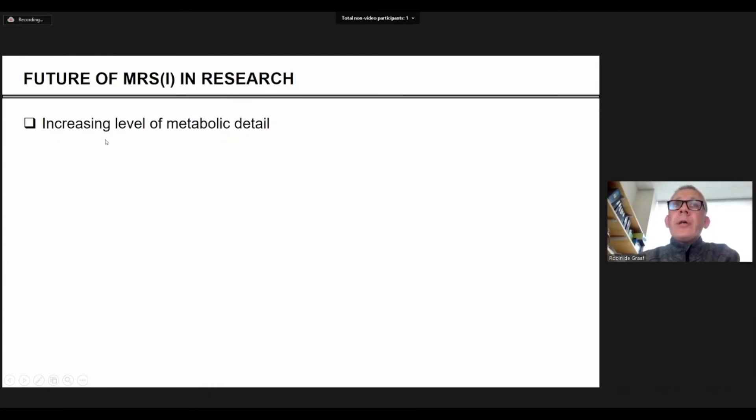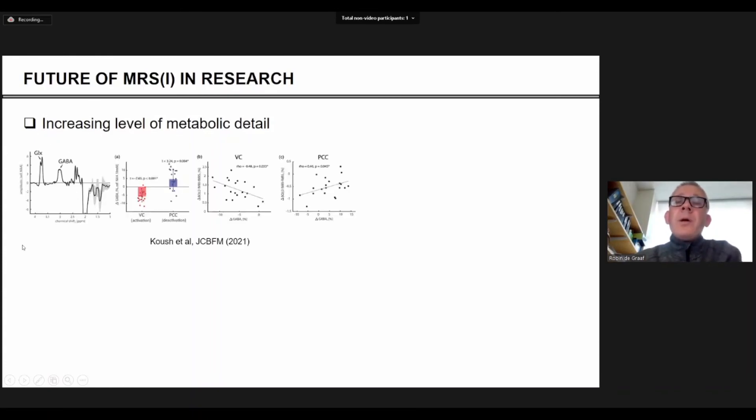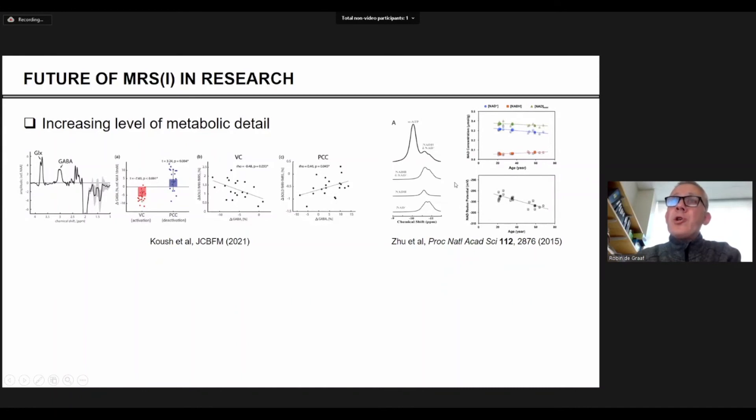How about in research? I think we're going to see an increasing level of metabolic detail. So earlier, I talked about functional MRI spectroscopy, looking at lactate and glutamate. This is going to be tuned down to look at lower concentration metabolites, including GABA. And this paper has now shown changes in GABA during visual activation or deactivation in the PCC area. The Minnesota group has done very nice work looking at the redox potential NADH over NAD plus as a function of age and it decreases. A very clear neuroscience application. And what always amazes me about spectroscopy is that you can get really direct answers if you have the right question. One question that we had a few years ago is, do tumors utilize beta-hydroxybutyrate or BHB? This is a ketone body. And this is a relevant question because people are using ketogenic diet to treat brain tumors.